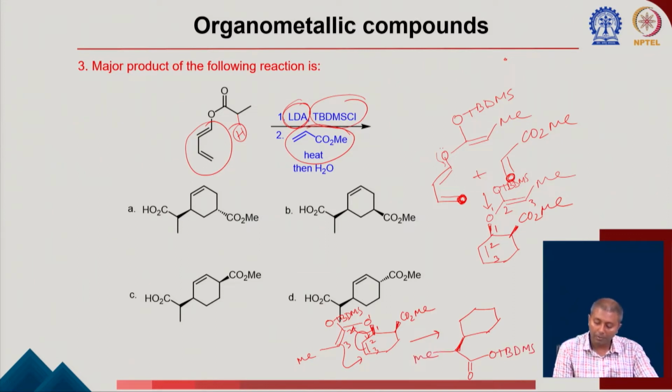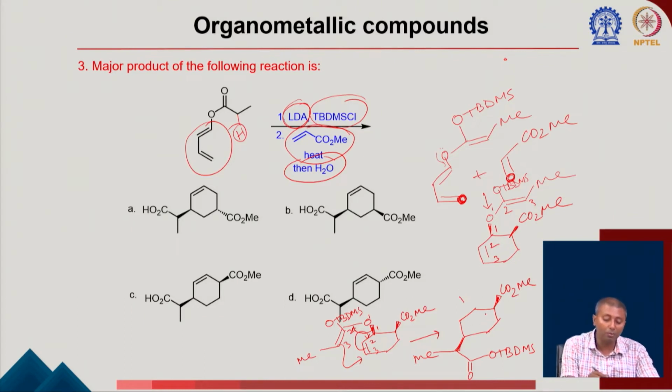Okay, and then there is an ester here. So now what is going to happen, if you look into all the different options, you don't find these options, and again then they put water, and of course in this reaction there is a possibility that this OTBDMS is going to get deprotected, and if it is getting deprotected, then this can convert to the corresponding acid.